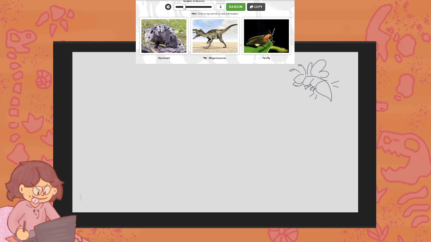The megaloceros, I will probably base the structure around. I normally choose just one creature to do the basic structure with, because if not, it tends to get a little bit complicated, because then you're trying to work with different anatomy.